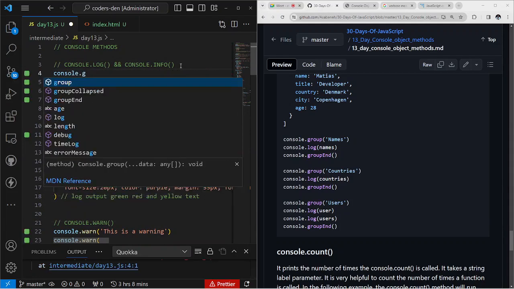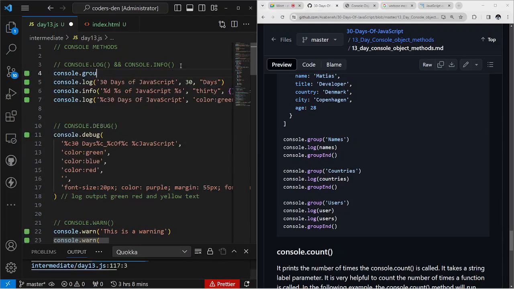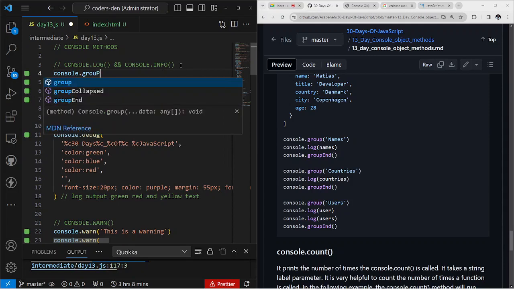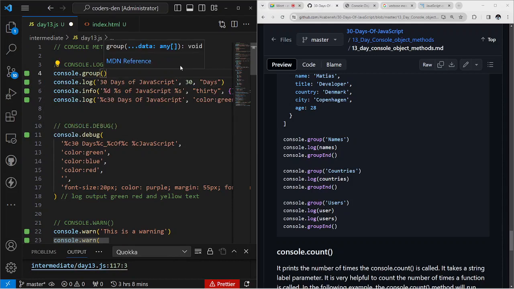So it feels like console.time, where you have a beginning, a starting stuff and ending stuff. The difference is that here you have the name in the opening method. Console.group, let's call this .log method.